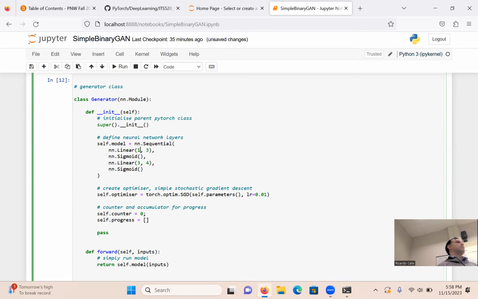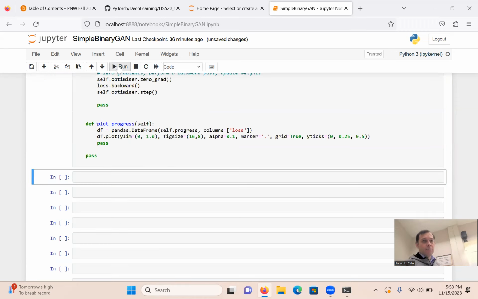It's like when you're learning, you start from an initial condition, which is some random vector, and you just update it over time. Got it? So that's the first key thing, or second key thing, that's different in the GAN, right? We saw that the loss is different, and now we see that the input is some random value. Any questions before we move on? All right. So let's go ahead and run this one.